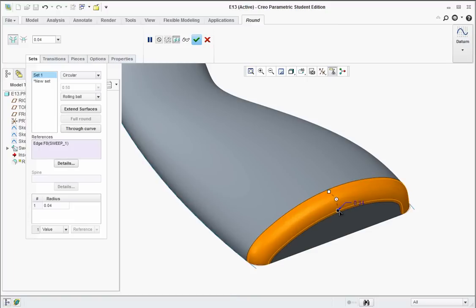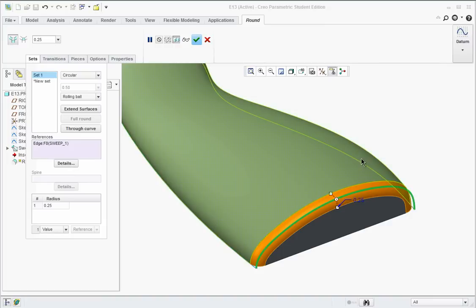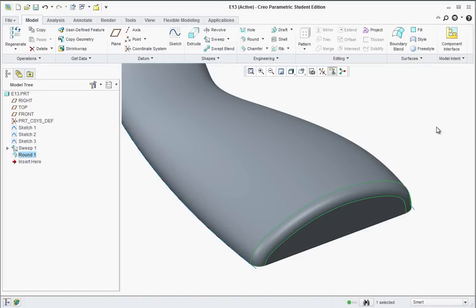We'll get up to about 0.25. Just click 0.25. Again, because we're not following the same constraints here, yours might not accommodate a 0.25. So if you want to go a little bit lower, like 0.125 to accommodate a fillet, that's fine. If you're following the book to the T with the dimensions, you should have no problem putting a 0.25 radius in it. At this point, I'm going to hit the green check mark to apply.